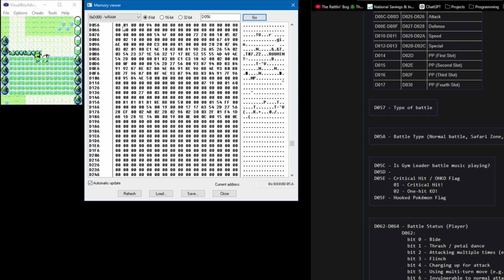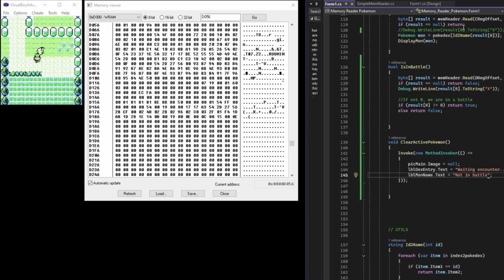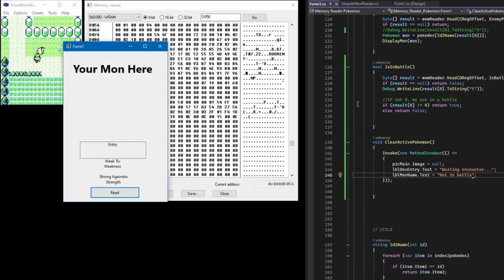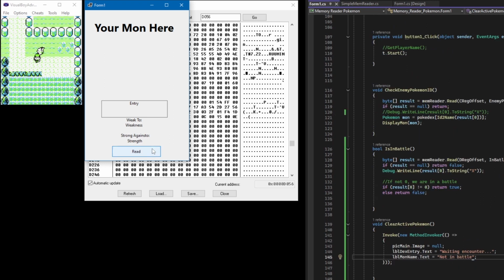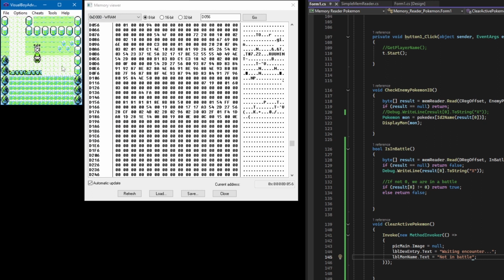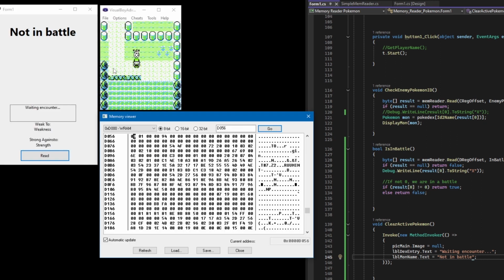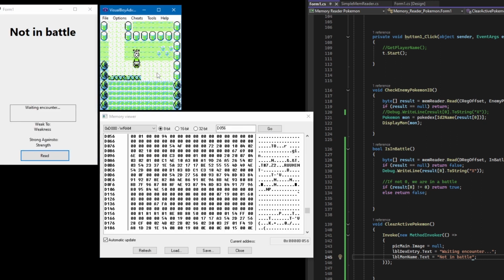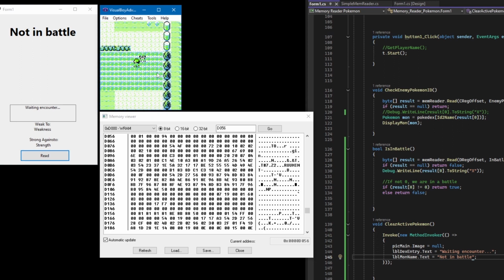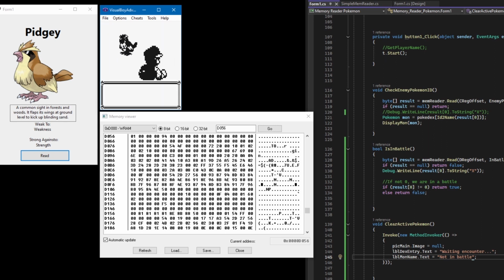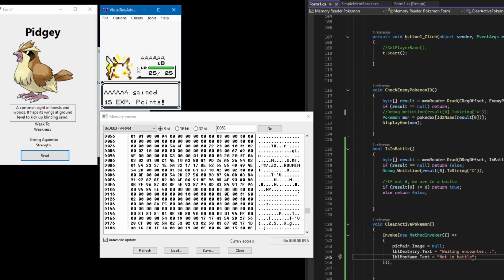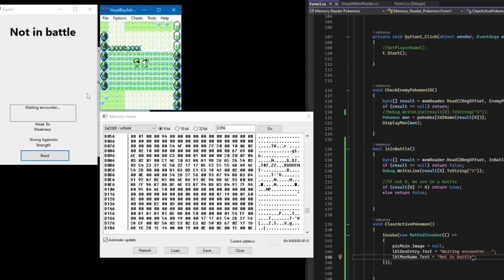Oh, we're going to use this! Alright, how do we do this? Should we just run this, see if it's working? Working. Yeah, here we go. I did have to click that, okay. On in battle, wait to encounter. Okay, this looks good. Wait, where's it gone? Okay. I think we're ready in a fight. Oh, it looks like it's working so far. Oh, not a battle. Oh, it works.